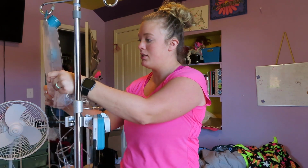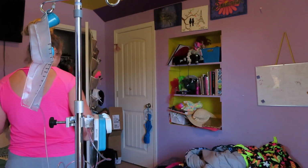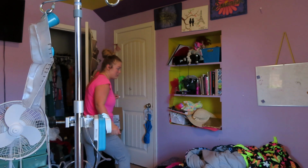So I'm setting up her pump and her backpack for fluids. She doesn't get feeds until nighttime, but she does get fluids during the day. So that's what I'm doing.